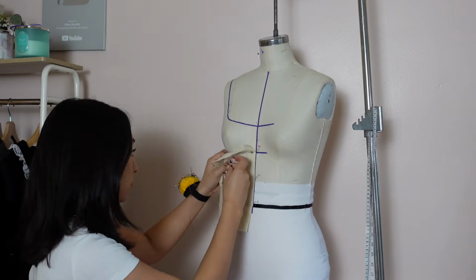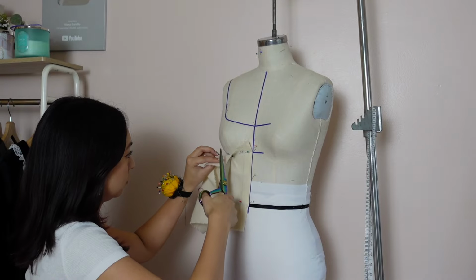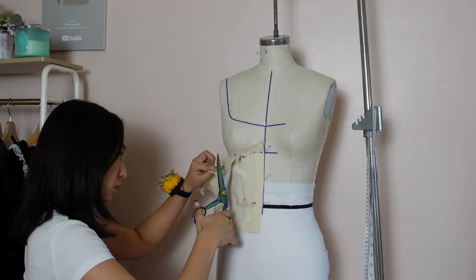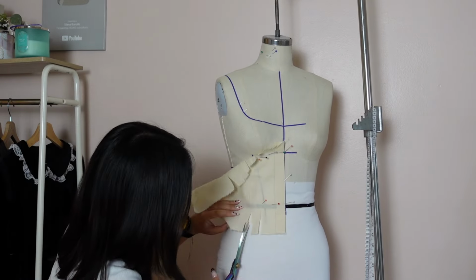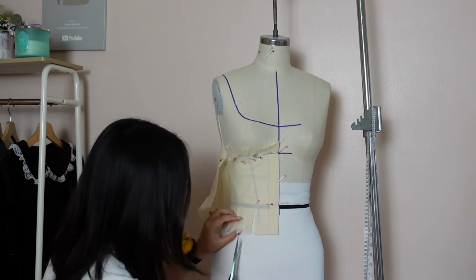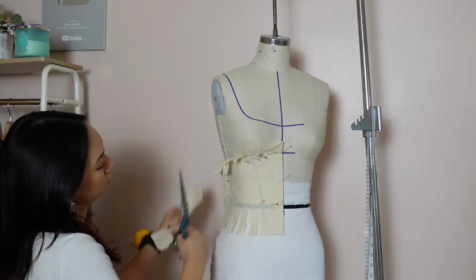So what I'm doing right now is I'm snipping into the fabric along the curve so that I can pull the fabric and make it go into that pattern area without it pulling at all or having little ripples in the fabric. I'm doing it at the waistline as well so I can pull it. And I'm actually patterning the whole front waist area right now because for this dress, I'm gonna have an option with and without that little boning seam right there. So as you can see, that fabric is completely flat. That's what you want. You want no pulls at all.